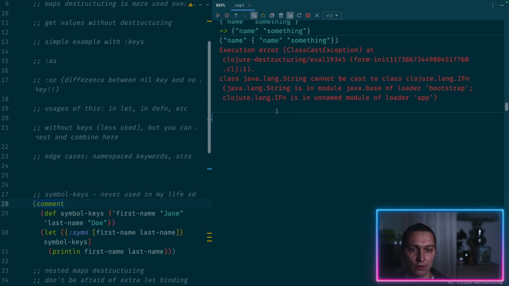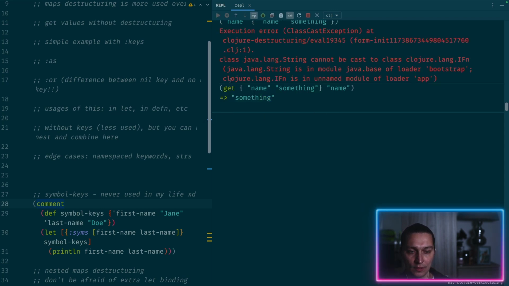This will give you an error because this name first argument is not a function, so you cannot call something on a string. The way of getting the value is use get and then have name here. In this case, it works, but you can use destructuring for maps like that as well.